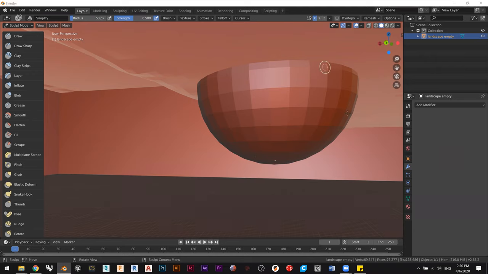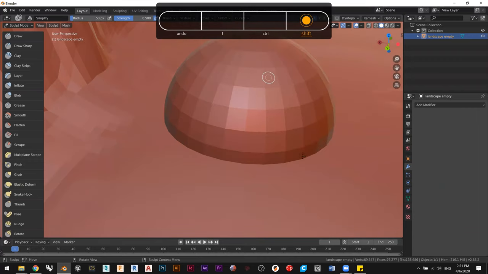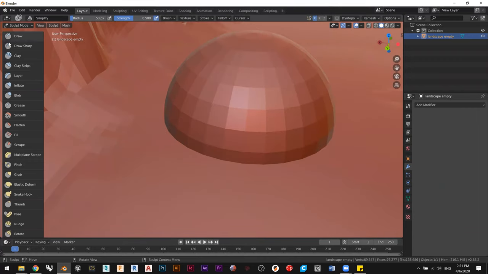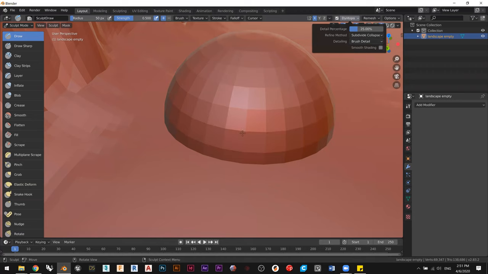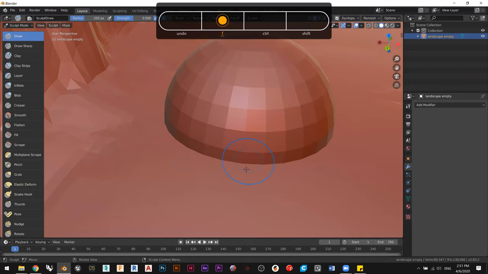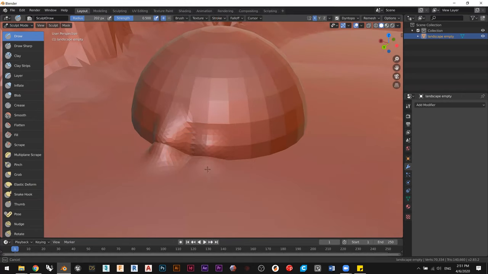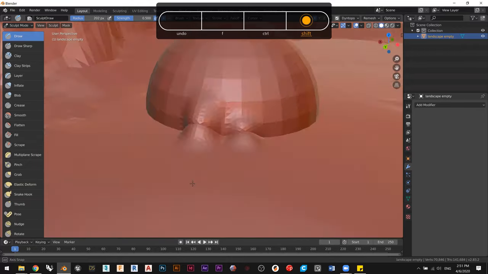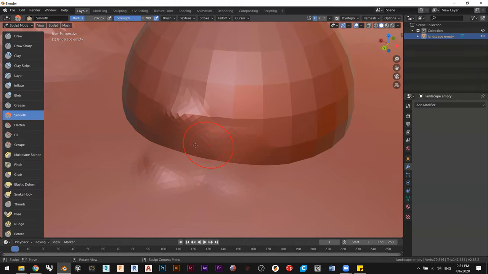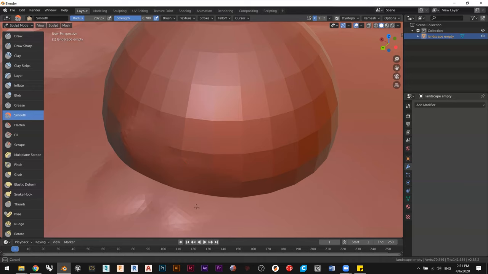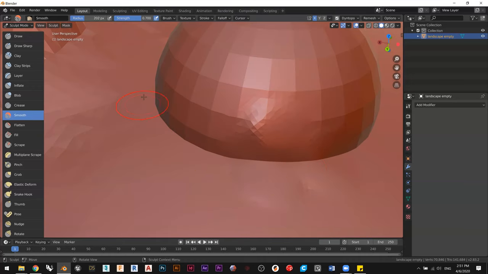So the sphere is sticking inwards into the landscape, which means that all of these parts here, if I were to try and sculpt on them, let me actually show you this. This is a very important thing that I wanted to come to. If I try to sculpt on this, see how that seam really messes up? And if I try to smooth it out, nothing will get that seam working. Because this is a non-manifold edge. It doesn't work. It treats these two geometries as two separate geometries, even though they're joined up.